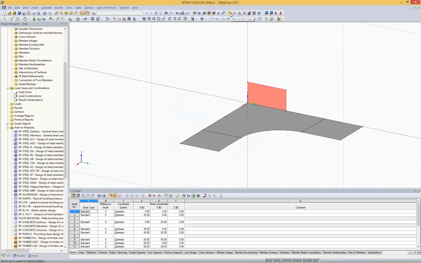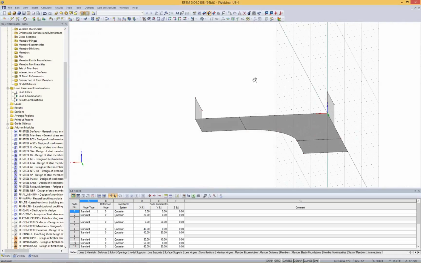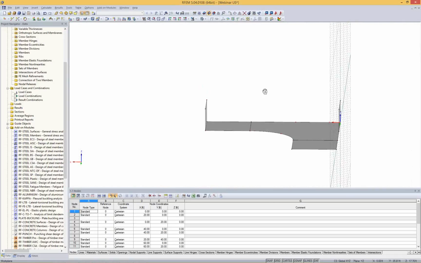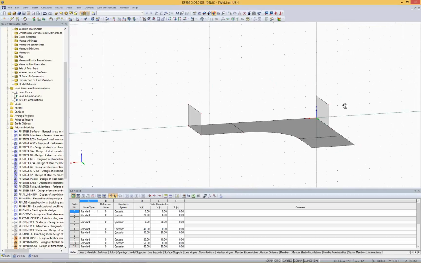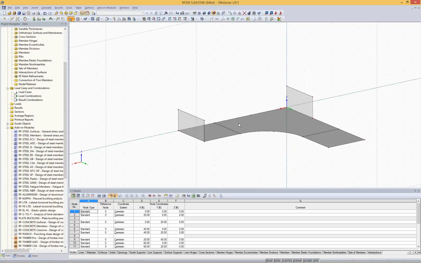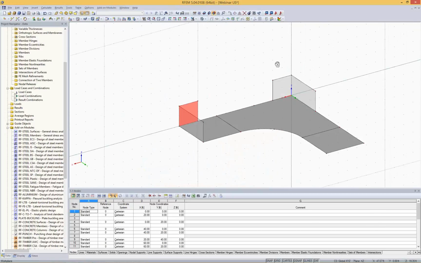We want to have the same surface over there. And to do this, I could use the move and copy function, or I will just grab it with the mouse and the control key and copy it over there. So that's really easy. And now we will change the work plane again to Z, and we will prepare the other stiffening walls over there. So we will have a 10 feet wall over there and another one over there. And this one needs to be copied as well to the other side.